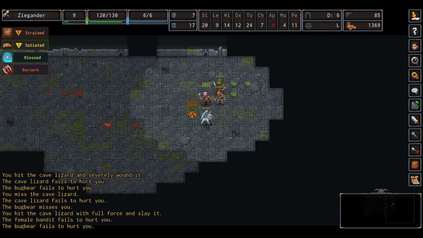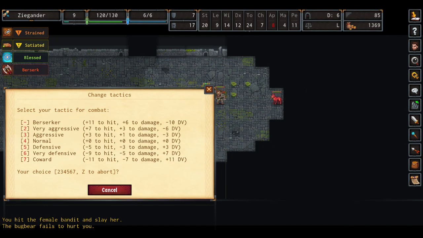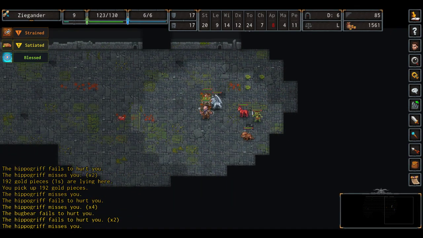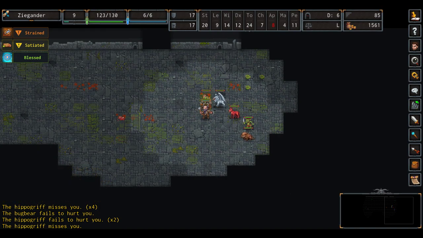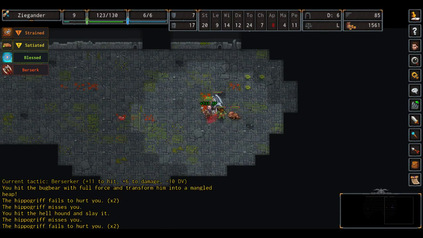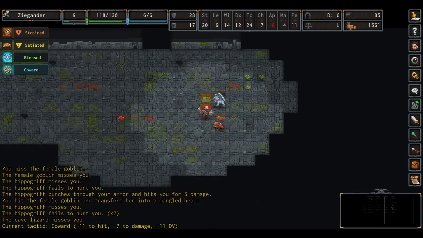Cave lizards are pretty tough. You may want to actually prioritize something a little squishier like the bandit, just so you aren't surrounded. The more surrounded you are, the higher the bonus to enemy attack and damage rolls they get. Now I'm starting to get surrounded again, so I'm going to go Berserk, try to take out the bugbear, the dog, the goblin, and I'm going to go Coward again.